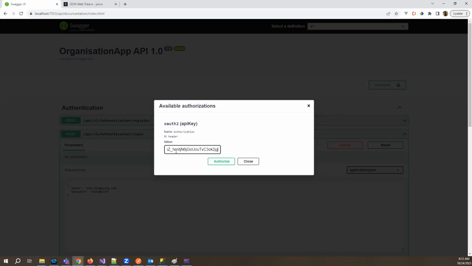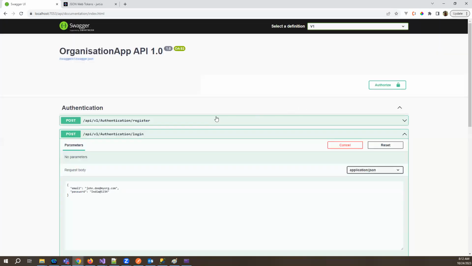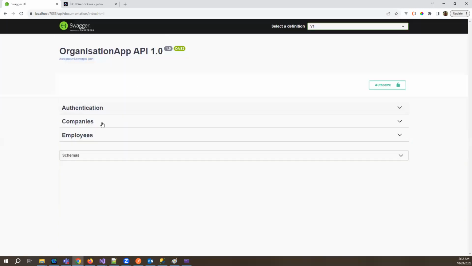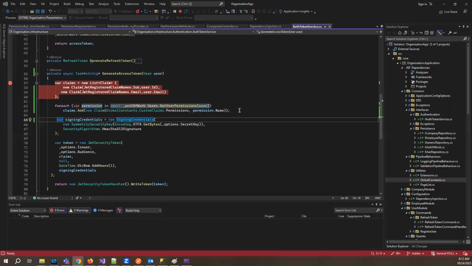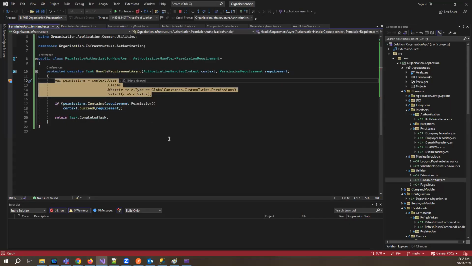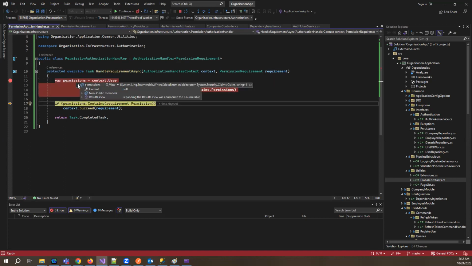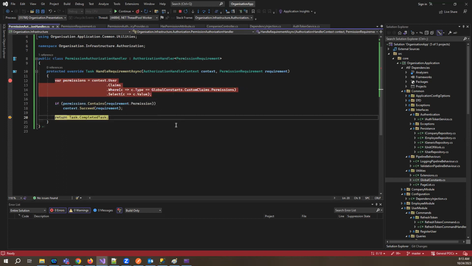Bearer, we add the authorized token. And now we'll go to companies and try it out. So when we try to execute it, the HandlePermissionRequirementAsync method is hit. So if we come here, we have one permission, which is read, but does it contain it in here? No.